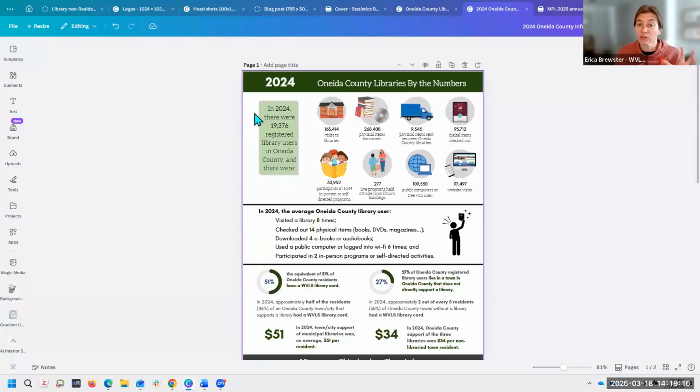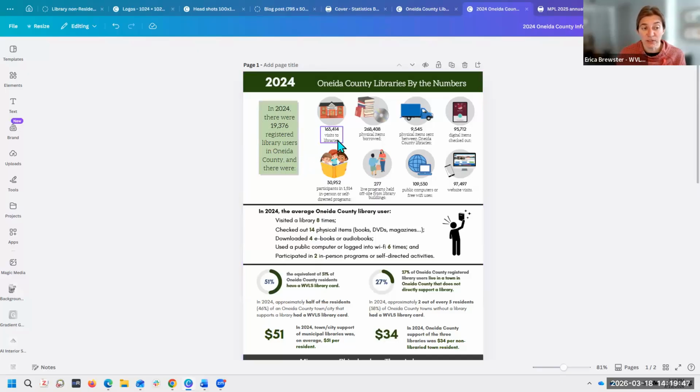So this one tells the story that in this year, there were this many registered users in the county. And if you know about the population of the county, that gives you a reference point. It might help to actually state in here that there are about 35,000 residents in the county. But if you're talking to county board members, they probably have a fairly good idea of what the population of the county is. So there's give and take as to whether you include that context information itself.